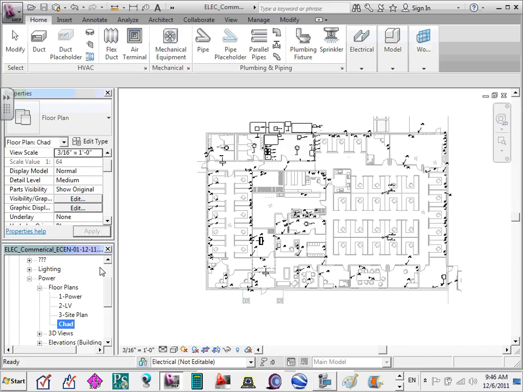What this helps you guys is to put the power in one view and the low voltage in another view. And those guys also did the site in a third view. A view is exactly like a viewport. When you have a viewport, what can you do? You can control what's in the viewport. That's very similar to the viewport in CAD.